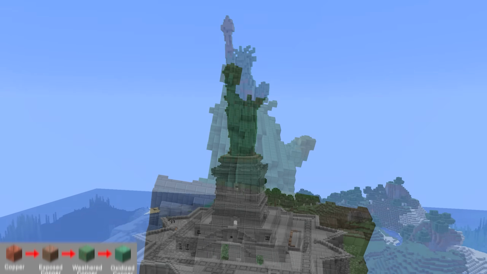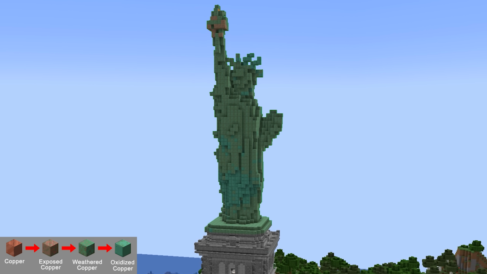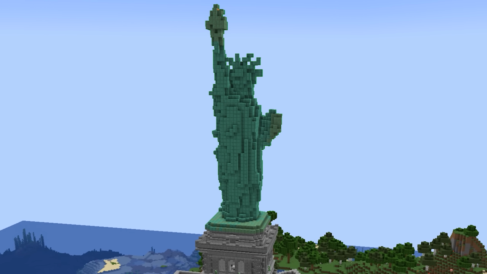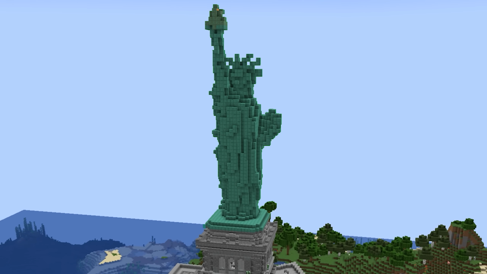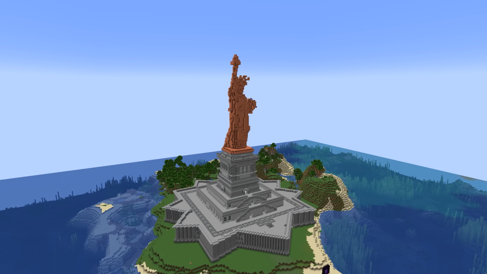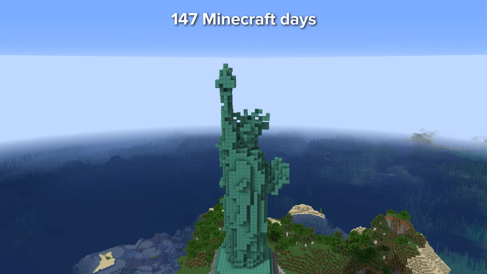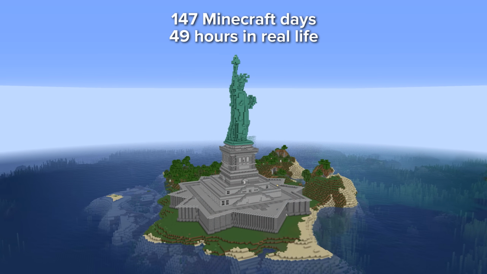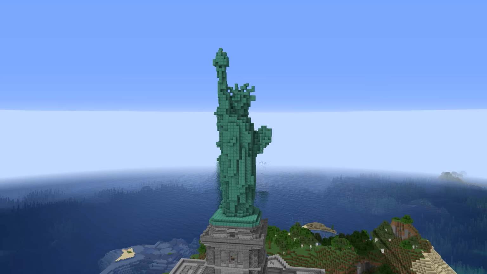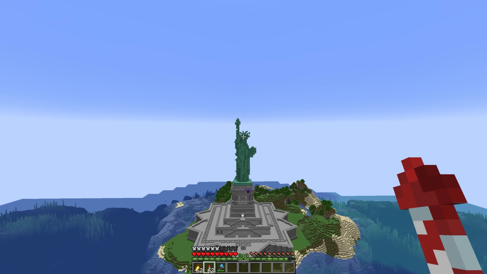It looks really cool seeing this thing transform to exposed copper, then the weathered copper, and finally to fully oxidized copper. The original copper color was cool also, but we wanna make this look like the real thing. And honestly, I can't decide which copper looks better now, the original one or the oxidized version. But after 147 Minecraft days or literally 49 hours in real life, this thing is fully oxidized into the nice green color. What a beauty this build is. I really wanna go and compare this thing in real life now.